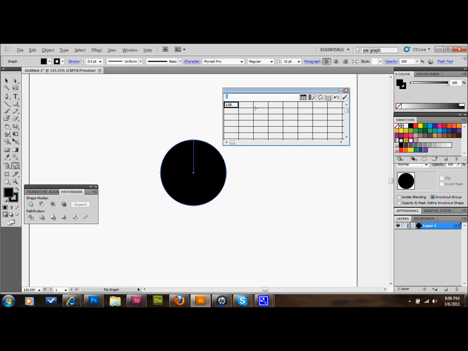I'll zoom in here in a second. You add your quantities in these boxes here, and you can add as many as you want. There's also an option to upload some sort of a spreadsheet or something. If you want to import those settings, that will also make it a chart. So we'll just select some random numbers here.